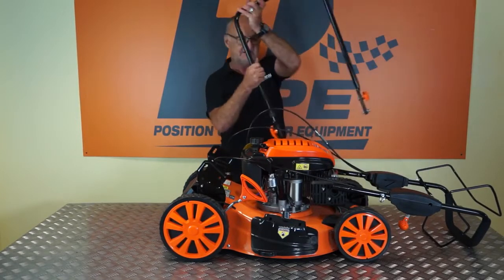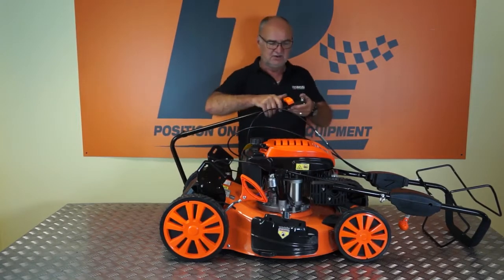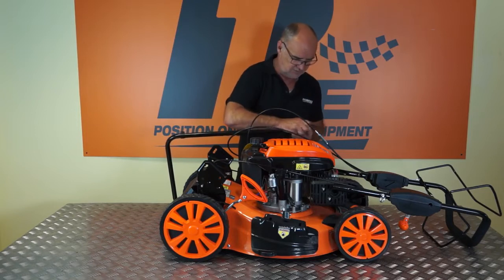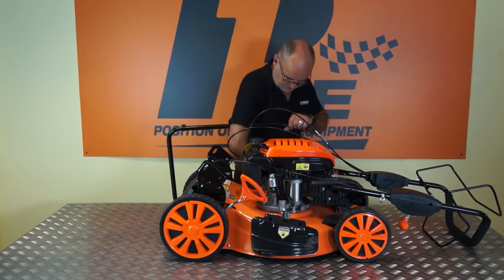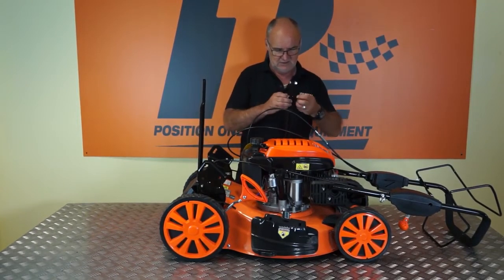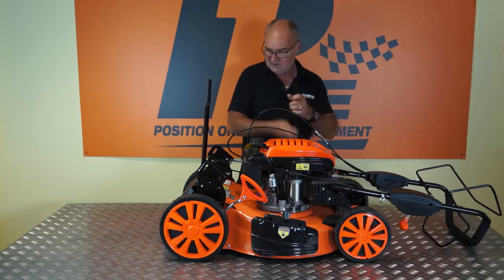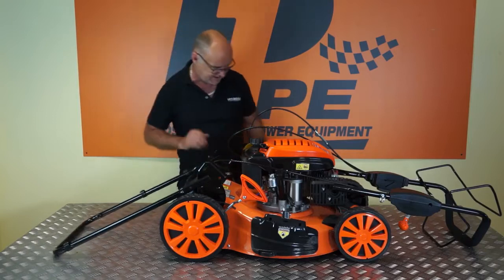So now I can go ahead and fit the lower handle in its position here. So what I'll need to do is to remove all the fastenings first of all. And as I said, these are only loose. I'll just remove all the fastenings from the lower handle. That's bolts, washers, 2 nuts, 2 plastic hand wheels. There we are. And it's going to sit in this position here.